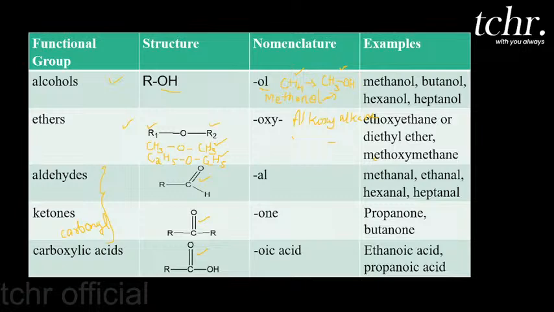What is the general formula of aldehyde? Aldehyde is an alkyl group with a CHO group attached to it. So that means R, C double bond O, single bond H. This is the general representation of aldehydes, and when you are naming aldehydes use the suffix Al. Is it fine? So let us discuss some examples for aldehydes, students.